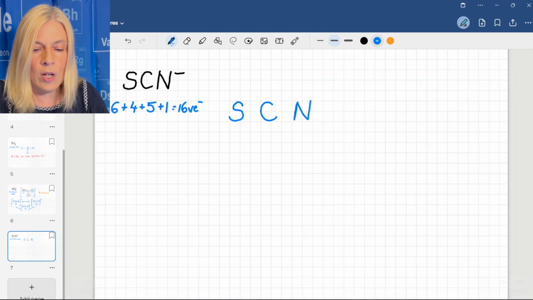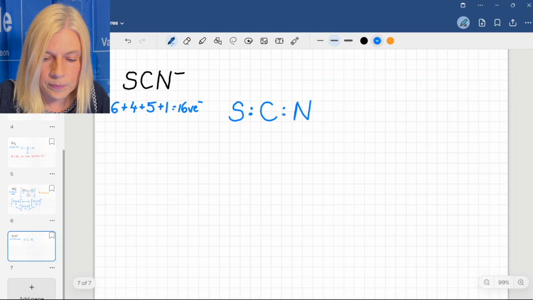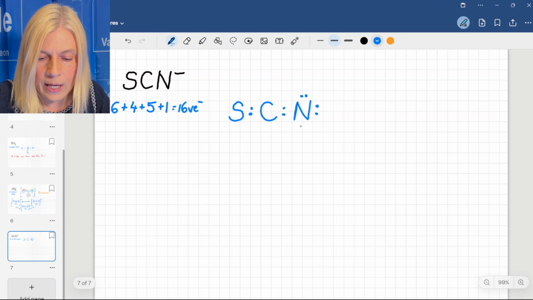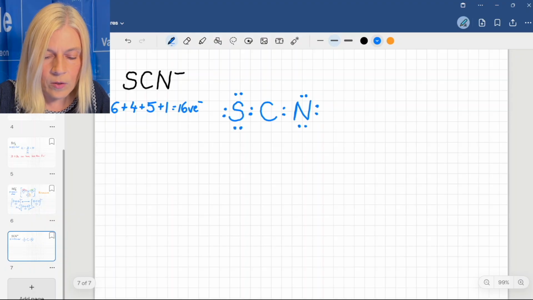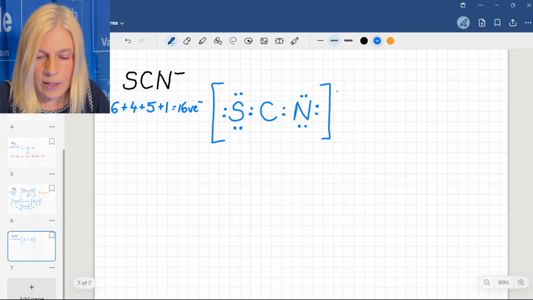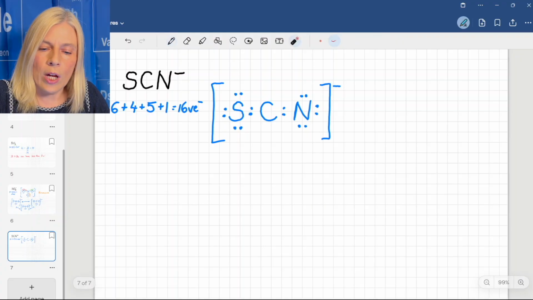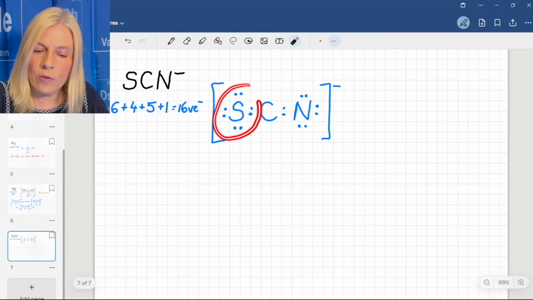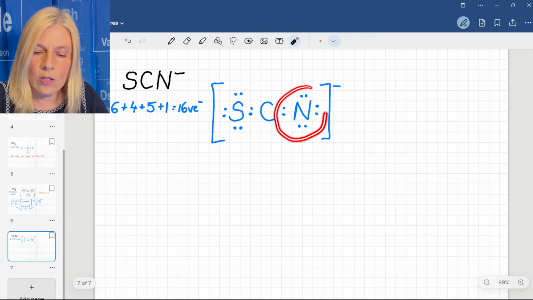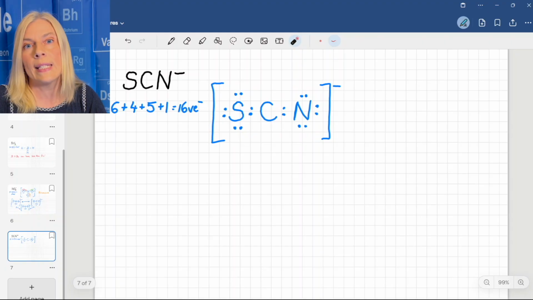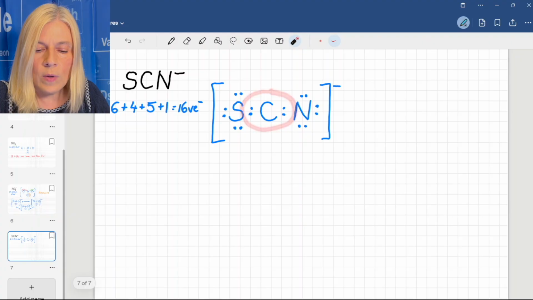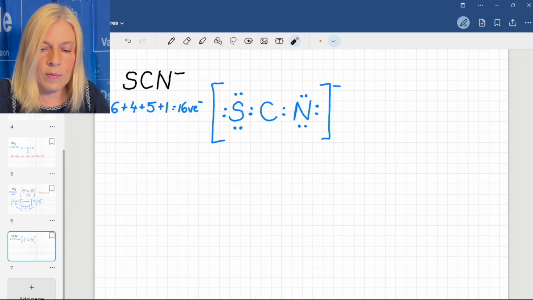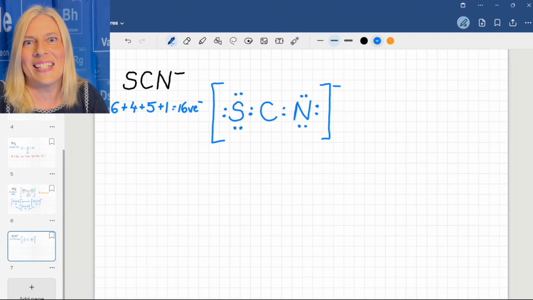Here we go. We're going to put 2 for each bond, and now we work our octets from outside in. I'm going to quickly draw this bracket here. Okay, so let's quickly check. Sulfur has 8, that's great. Nitrogen has 8, that's great. I used up all 16 valence electrons I had to work with. But carbon has 4, so I have to think of the possibility of a double bond. And you say, aha, resonance.